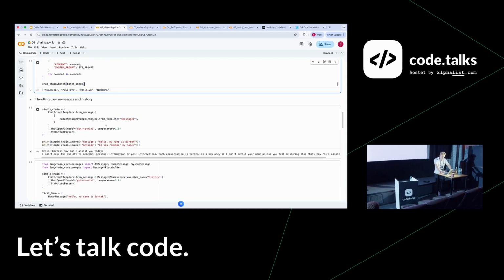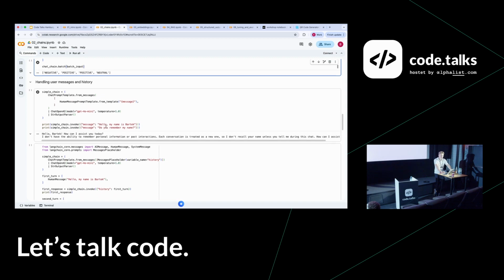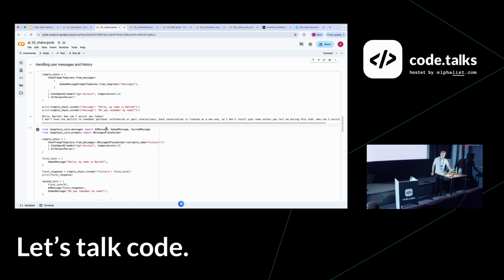Okay, and next examples focus on using history and adding next messages, because as I said, the model itself is stateless, and if you want the conversation to keep going and have a behavior like in ChatGPT UI, you need to take care of the history on your own and send all of those messages each time the next one comes in.